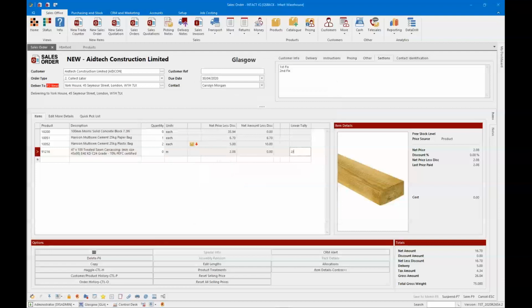So as a shorthand, I can say 2 lengths, 3 meter long, or I could have a comma there and say 3.6. If you try and put something there that's invalid, it will tell you and won't let you do it. So we'll have 3 at 3.7. So that's not a valid length. And you can see that large message font really works in that scenario. It's much more obvious. I might actually leave that on. So that's a couple of things around linear items within orders as well.